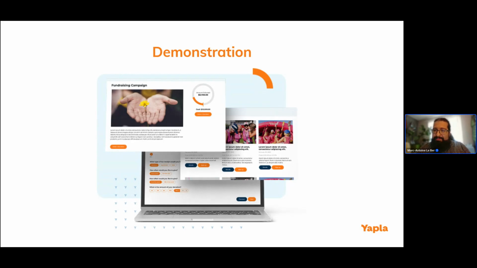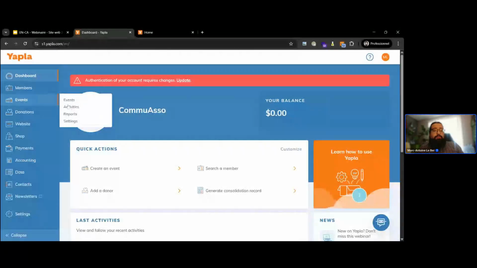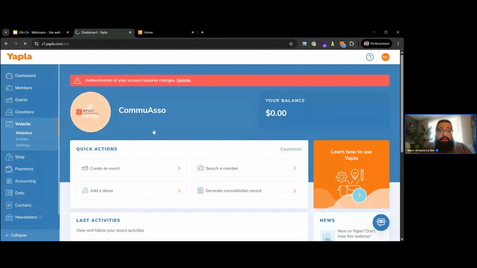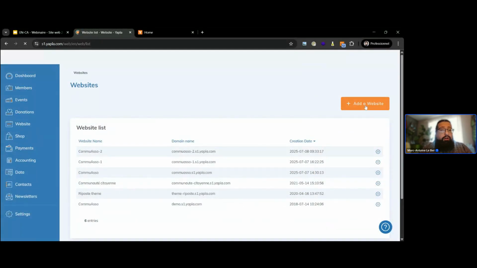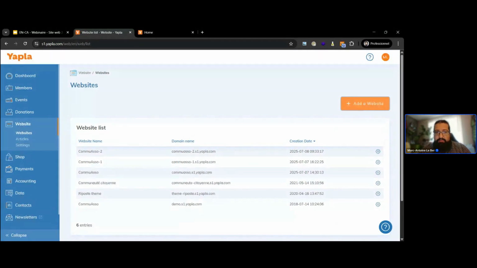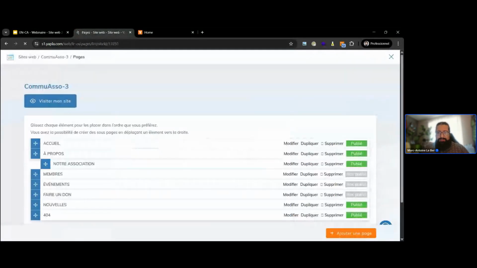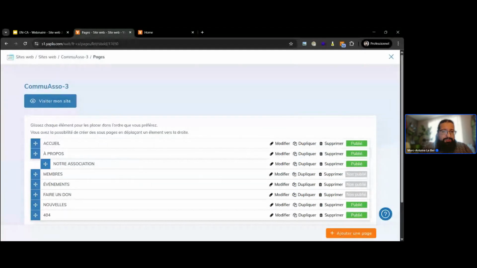Now, after that quick sidestep, let's jump into the presentation, the demonstration of the various features. So I'm going to jump into my account here, and I'm going to do something from scratch. I'm just going to jump into the websites feature here, and I'm going to add a fully brand new website with the base template that is in the platform. So if you're doing that at any point in the future, that's how it's going to go for you as well. Now, of course, I know my way around the solution pretty well, but I'm going to do just a few things before we get going.